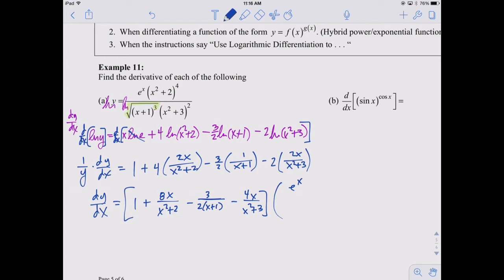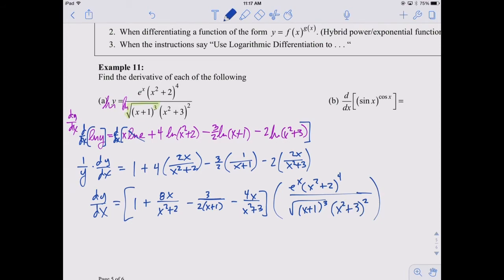Just rewrite that whole thing. And now you have it back in terms of a function of x. And remember, rewriting is not difficult. It's a little bit tedious. Just take your time. Make sure you get everything copied correctly. I'm guilty of going too fast and being careless. There it is. And that's a nice way to get the derivative. It sure beats the alternative, right, of not having the logs there.